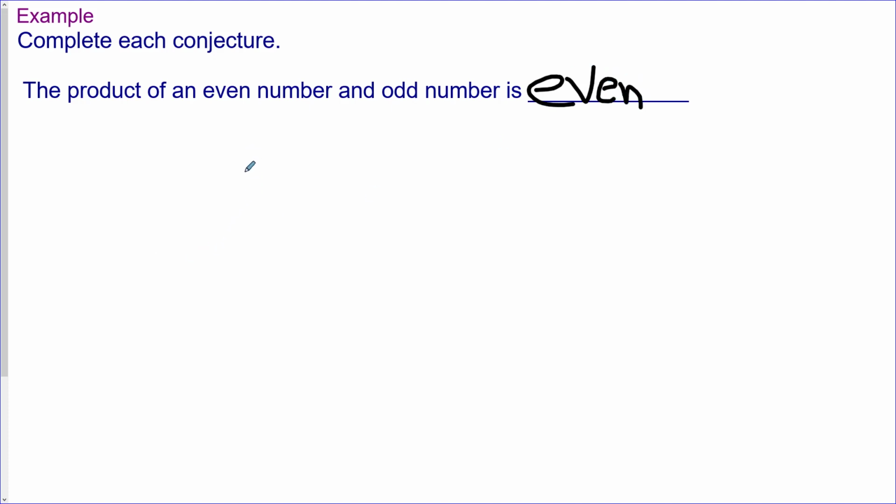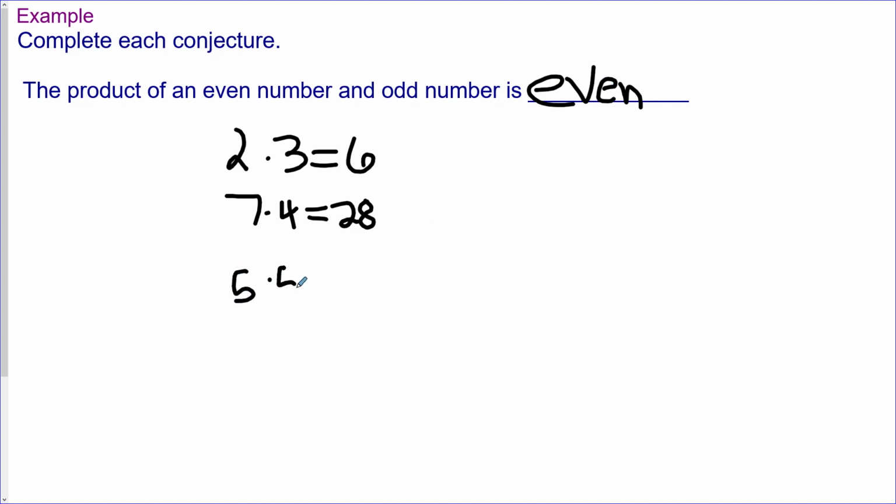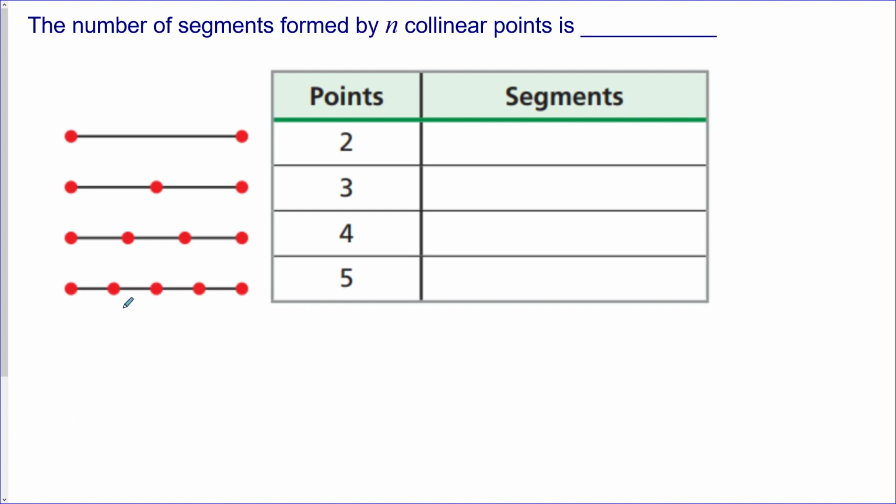And we could prove this if we want to verify that we're true. So 2 times 3, that's 6. 7 times 4, that's 28. Even and odd number, when we multiply them together, we always get an even number. If you had decided to put odd here, show me a case where that's actually true. For example, 5 times 5. Well, wait, what's wrong with that? Yeah, that's right. These are both odd numbers. One of them has to be an even number. So until you can find an example that verifies that this is not even, we are going to go with the answer that it is even for our conjecture.